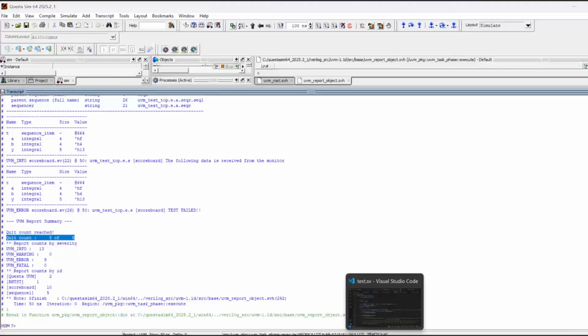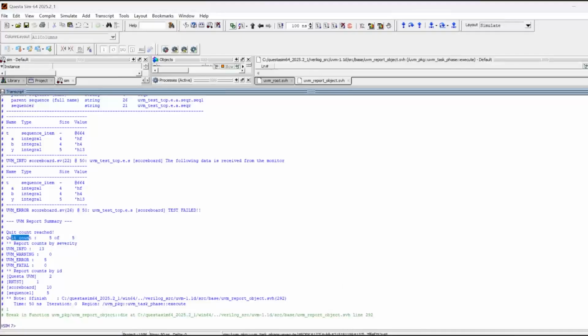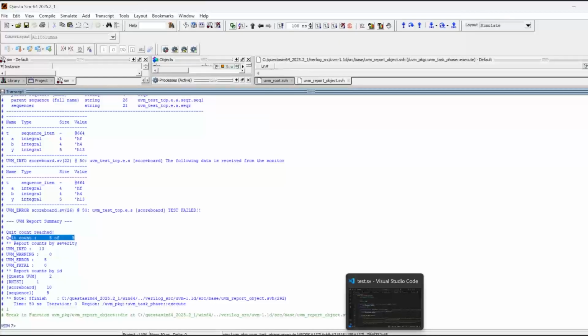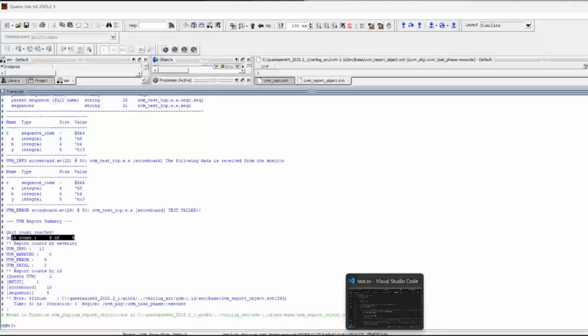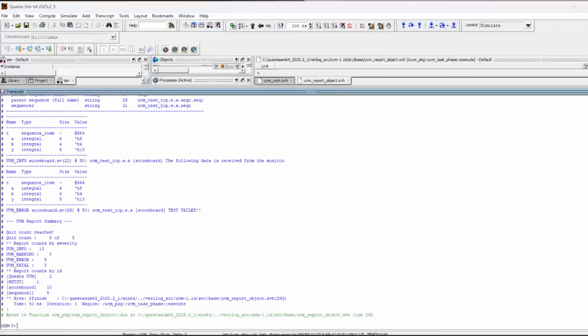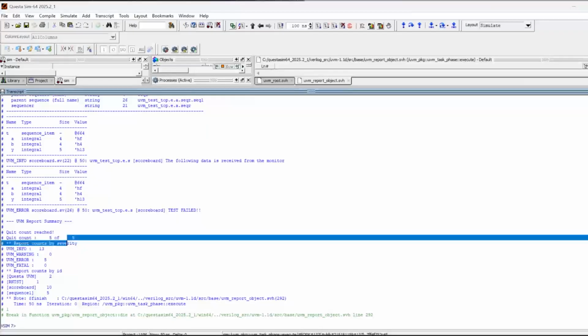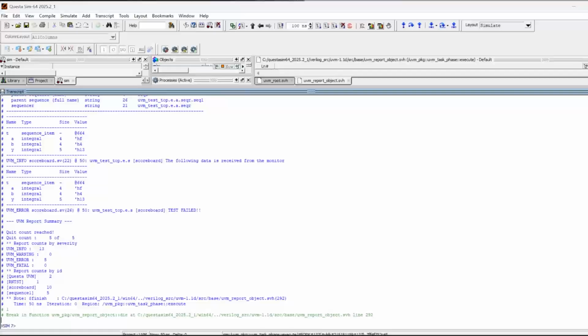Let's see what will happen with these stats when we are getting the number of errors below the limit. So let's set the limit to 11 or to 12. By setting this to 12, the quit count should increment till 10, but still it will not terminate the simulation, which is very obvious.